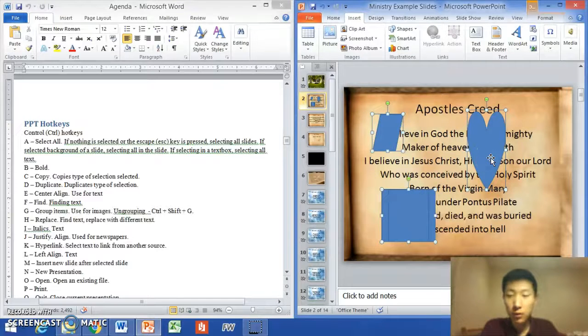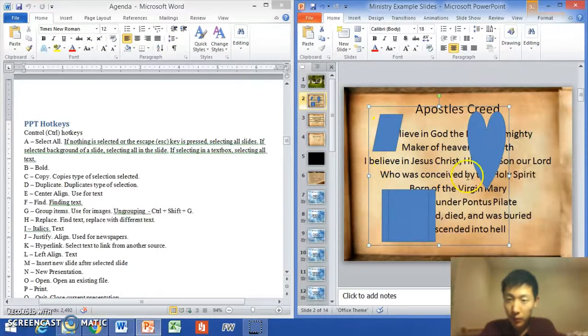Now if I press Control G, you see what happened: it made these three images all into one box. This is the case when you want to edit all these things at once. So let's say I wanted to change them into the color red.